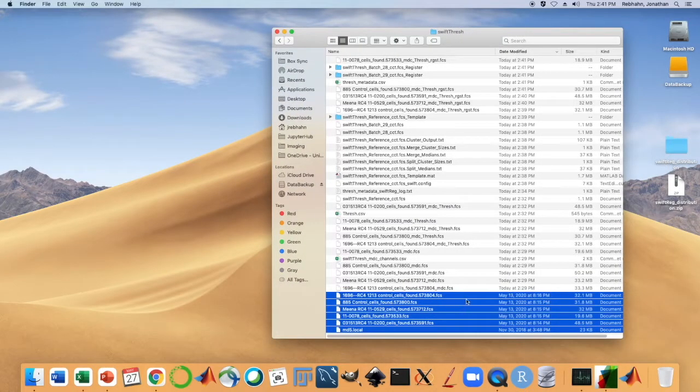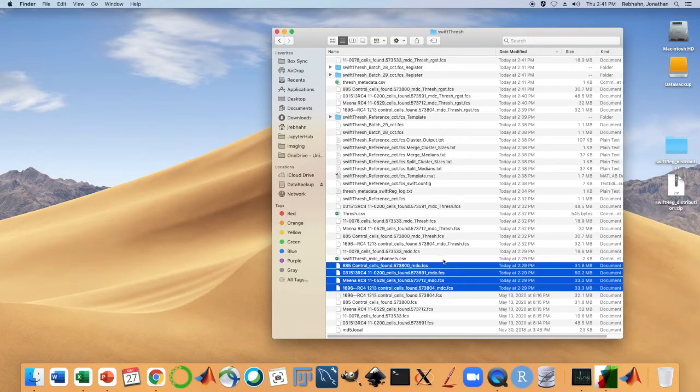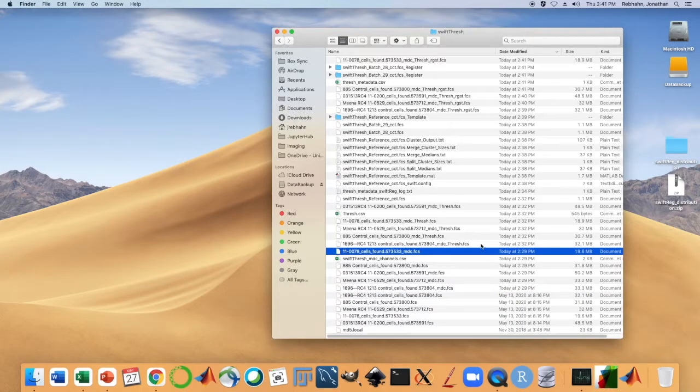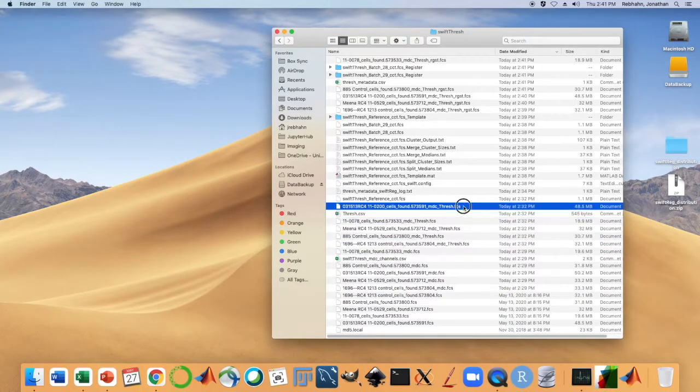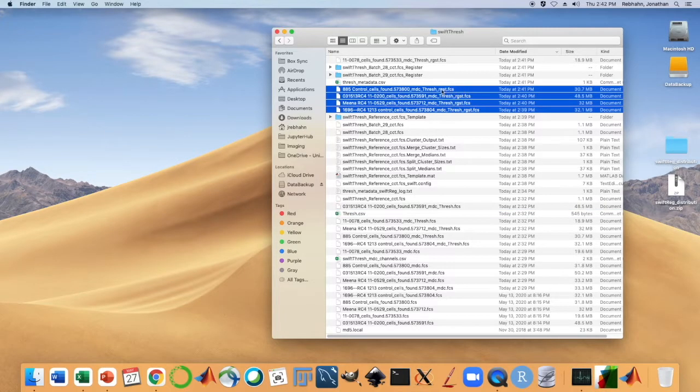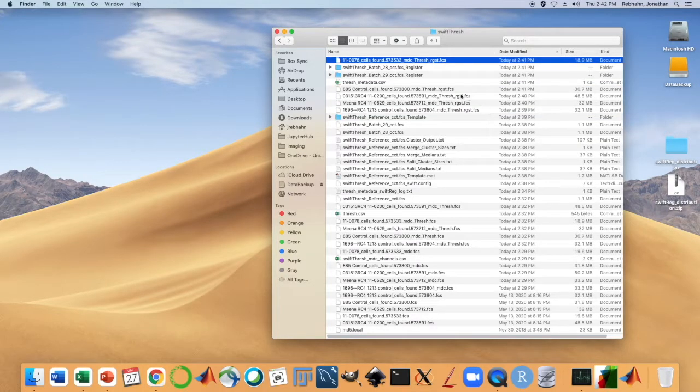And we'll see our original files listed down below. Each of them has had their channel names modified, followed by thresh transforms. So you'll see MDC thresh in each of the file names before registration. And then after registration, we again have the underscore RGST appearing in the file names, and the file names themselves capture a bit of the history of what was done to them.